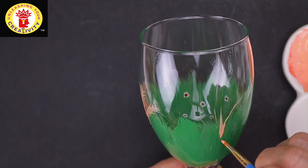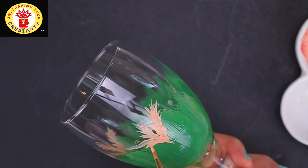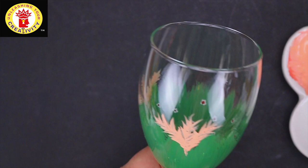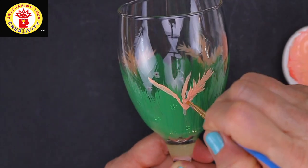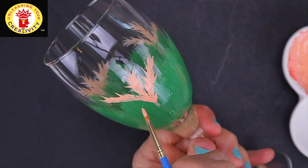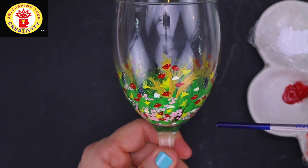Now we're going to do the second one. And the third one, like I said, three sets of three. There you go, one, two, three.